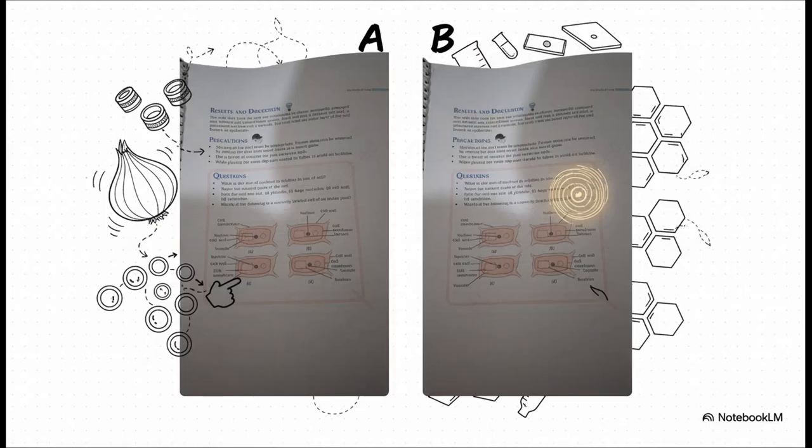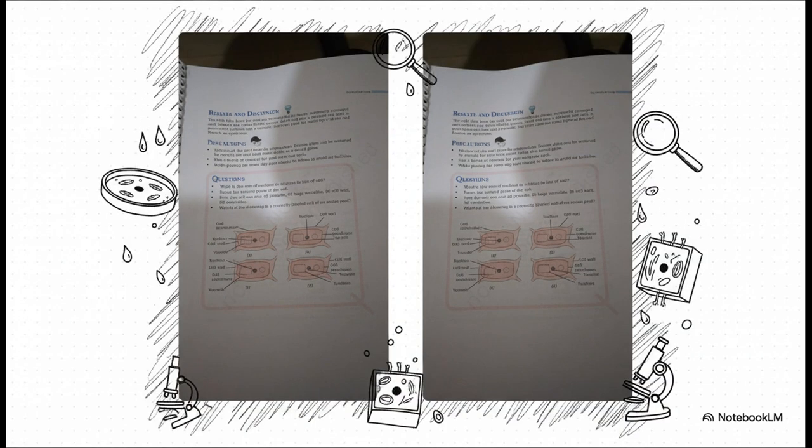All right, let's start with options A and B. Take a really close look at where the arrows are pointing for the cell wall, the nucleus, and that big open space, the vacuole. What do you think? What about C and D? Again, check those labels. Think about where the cell membrane should be compared to the cell wall. Where would the nucleus be? Go ahead and lock in your answer.